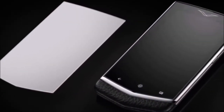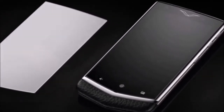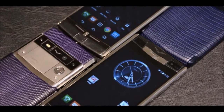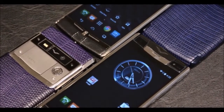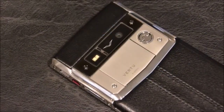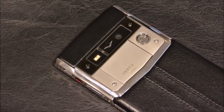Now you might be wondering what else you get with this phone for that hefty price. One thing you do get is the Vertu Life Package, which gets you into the most exclusive clubs wherever you roam, and also Vertu Certainty, which uses the technology of Silent Circle to encrypt your calls. Vertu also has a deal with broadband company iPass to connect you to free Wi-Fi around the globe.